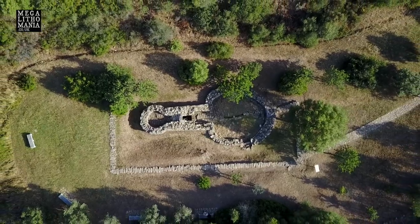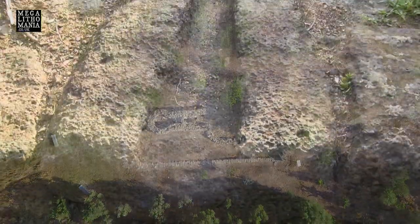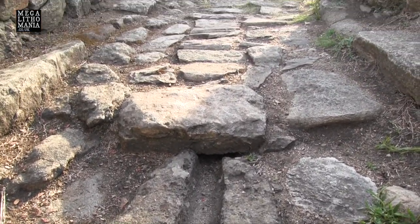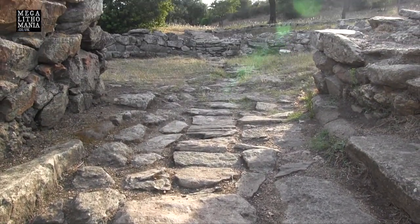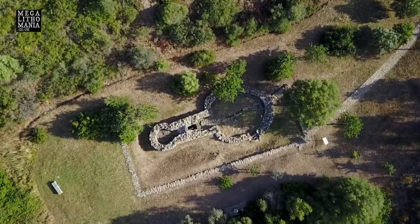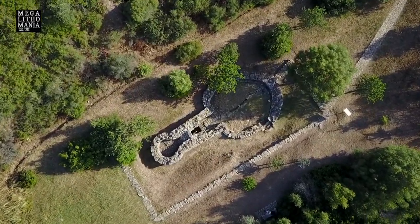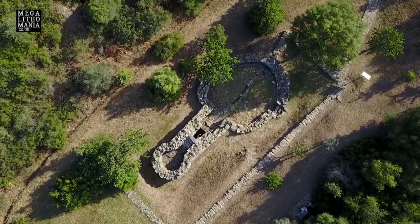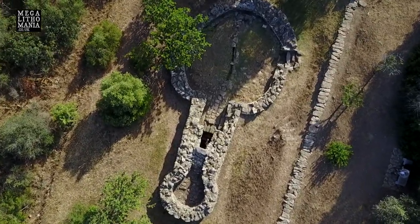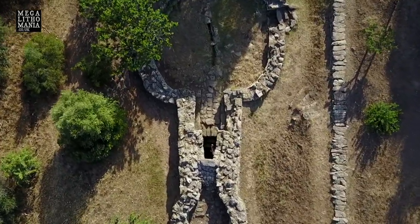You can see here it's got a channel where the water goes, and all along here the water moves through this whole area. So this is still a very important site — it's obviously now a tourist site — but you can see the circular courtyard and the way it's constructed with the corbel roof going upwards, which is what we find in many of the other wells across Sardinia.